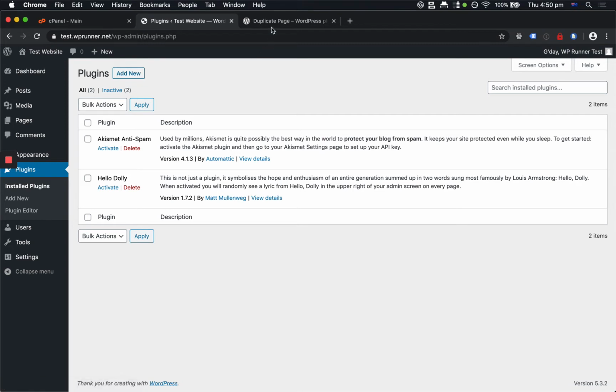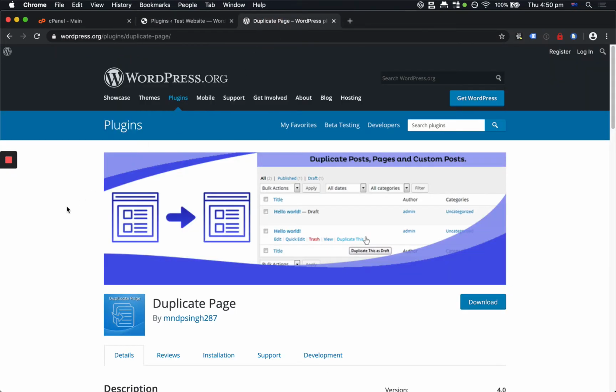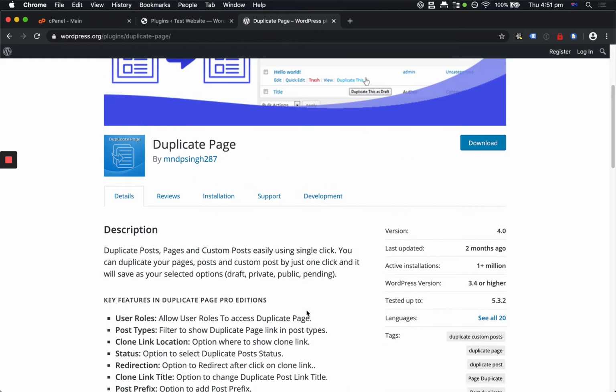Now, before we do that, the first thing I want to do is talk about what plugin we want to install, because today we're going to install a plugin called Duplicate Page. And this is just an example. There are many types of plugins that do many different things. Duplicate Page is one that I really like because it allows you to duplicate a page, and so you will have an exact copy of another page on your website. So that allows you to create a similar page but maybe change some of the wording. This is not a feature that comes with WordPress. You need to install a plugin to be able to get this feature, and so that's why we're doing that today. And this is a very popular plugin.